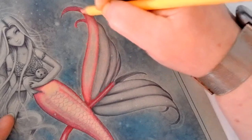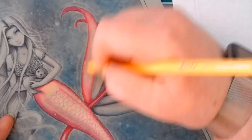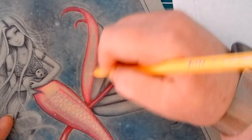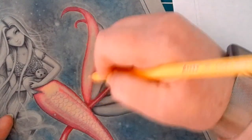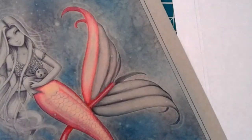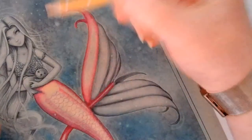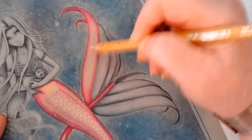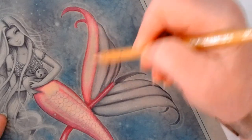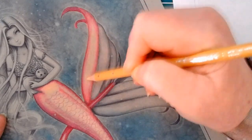Blending with the light peach. If you find that your blending color dulls down your other colors too much, you can definitely add more color. So going in with the beige, just giving it that little bit of a yellow glow, and only putting the beige in the center highlight area.